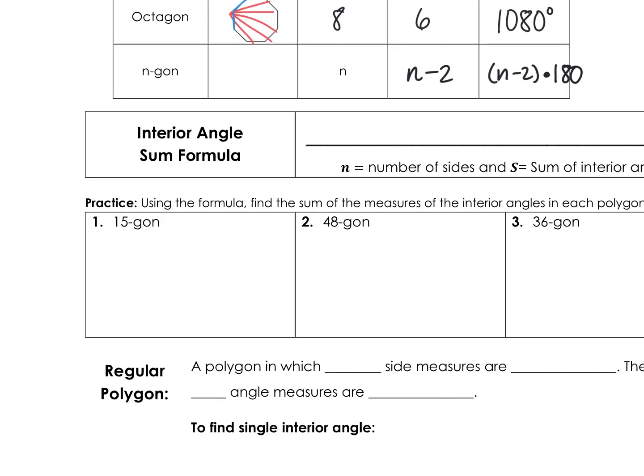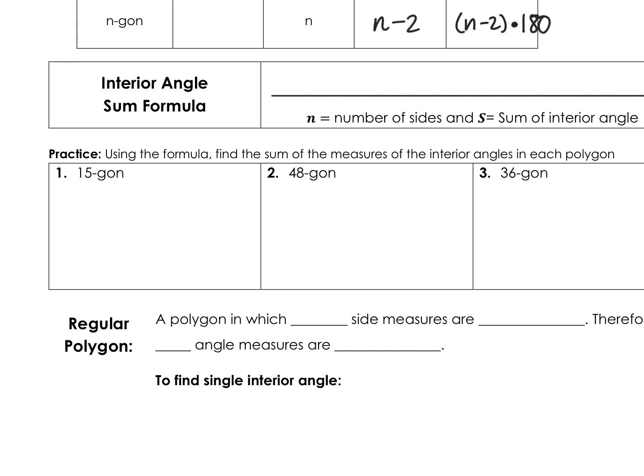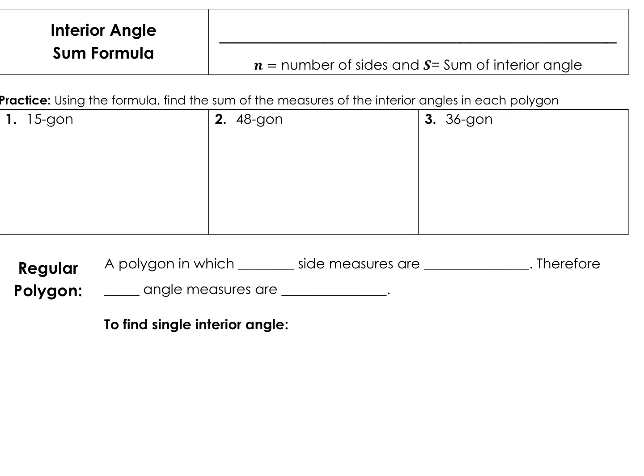Okay. So, again, we're going to write in here. It says n is the number of sides, s is the sum of the interior angles. That's supposed to be plural, not singular, so add an s. Angles. Okay, so the sum is equal to, we just talked about it, n minus 2 times what? 180, because each triangle is 180 degrees. And you should have 2 less triangles than how many sides you have. So if I give you a 100-sided shape, you know it's going to have how many triangles? 98. 98 times 180, okay?